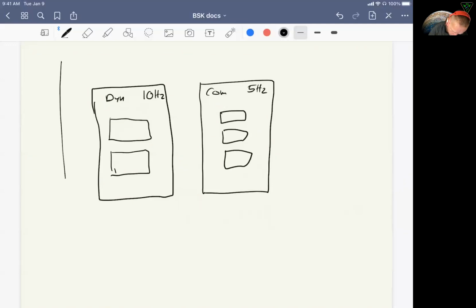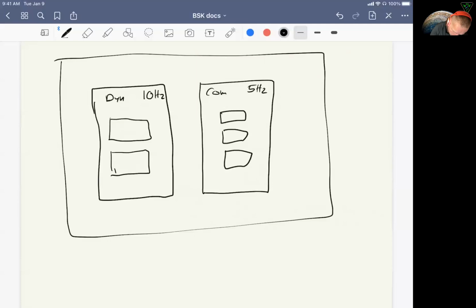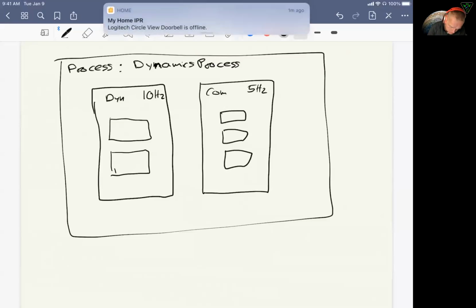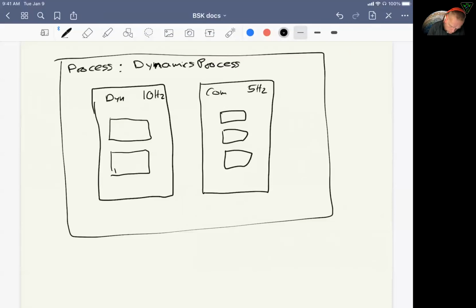So we will go ahead and draw out a process and give this a label. The process and task are identified by a unique string. It just has to be some name, the dynamics process, for example, but you can call it anything. You can call it Fred or Harriet, it doesn't matter. So that's good. Now we have a process, essentially a container, a group that these different tasks can go within. We can do multiple processes.